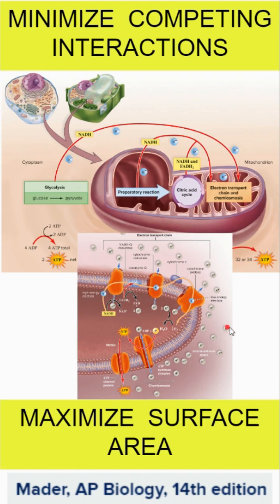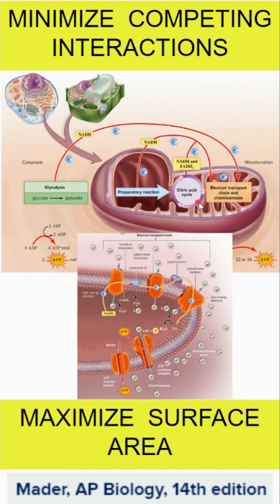We can also look at mitochondria as an example here. There are very specific reactions that happen within the matrix, or the inside region, of the mitochondria. So we have the initial splitting of glucose to pyruvate, but then all of the chemical reactions that happen in the citric acid cycle and the conversion of pyruvate to acetyl-CoA, those reactions don't have to compete with other reactions and other chemicals present if they are isolated within the matrix of the mitochondria.